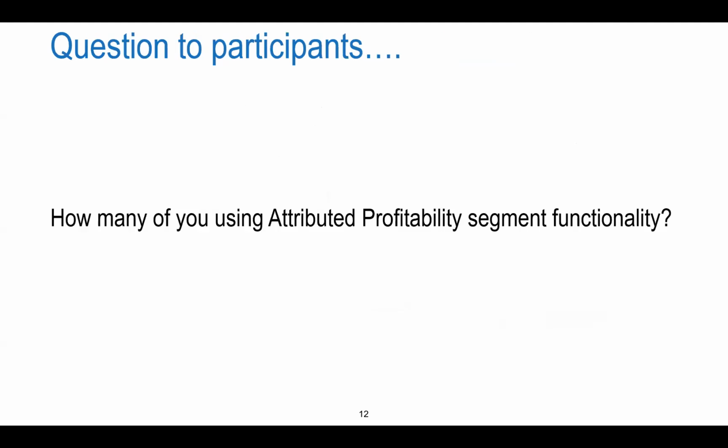Okay. Now, question to the audience, we'll get to the core content of this session. What is attributed profitability segment? How many of you are using this feature in your company? Can you raise your hand? I want to get a feeling of whether people are knowledgeable in this session. Click on the hand sign so I can get a count.